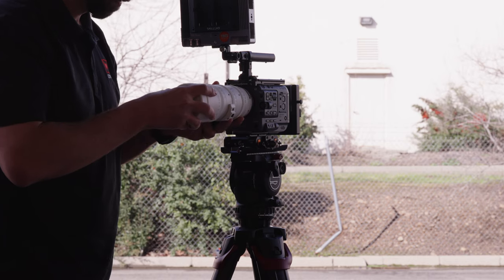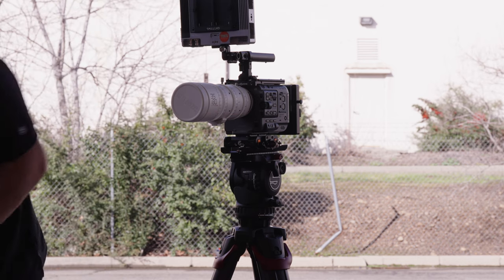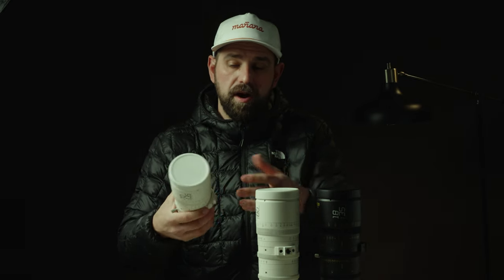There is very little play to this lens when not using a lens support, but with the weight of it, I do recommend using one, either the supplied foot that they come with, or some sort of lens support that you can get aftermarket, or your matte box on the front, controlled or hooked up to rails.